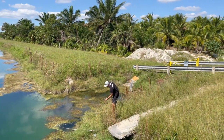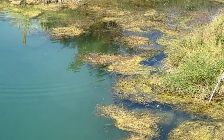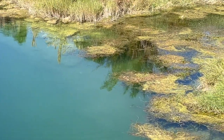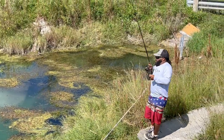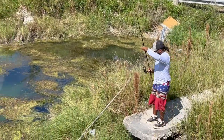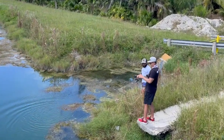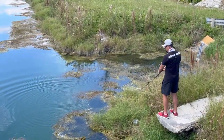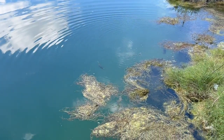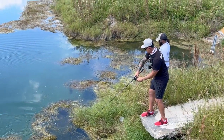Artificial versus live bait. All right, guys, as you can tell, I have been trying to catch this big, big peacock for like the last 2 hours. Got close a couple times. Mike says he was gonna get it. Promised he was gonna get it. And you will see what happens next. That's him. That's him. Look at that thing, guys. Holy moly. Artificial one, guys. Artificial one.